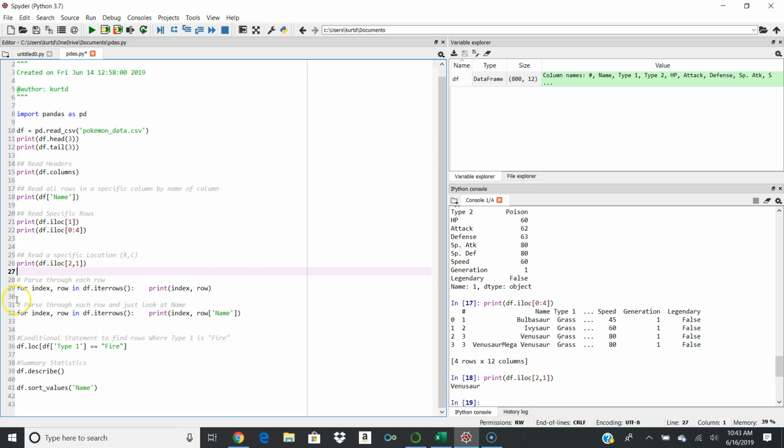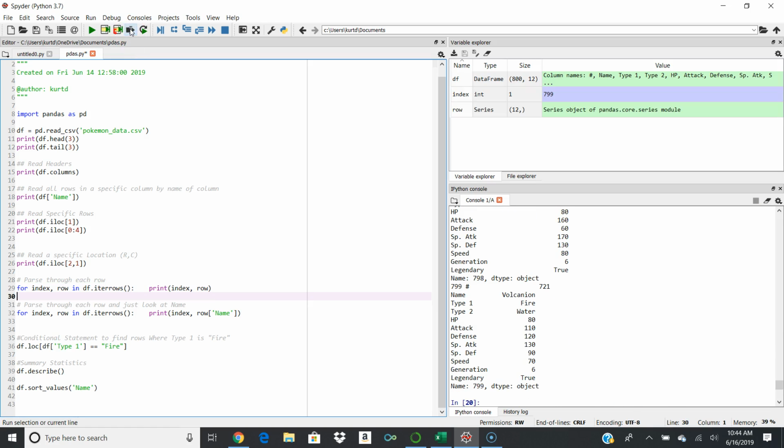Okay, so now we're going to look at an opportunity for us to parse through each row. And what this would do is produce an output that's going to show us every single row, and we can wind through it, look through it, and see what it is we want to see. Okay, so we'll go ahead and run that. And it's going to say for index, row in df.iterrows, print that particular index and that particular row. So basically, until you run out of indices, you're starting at 0 and going to 799 for all 800 of them, print me out this row, and print me out all of the contents that are in that row.